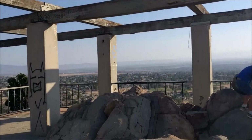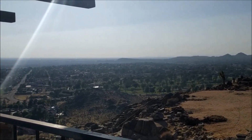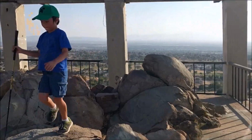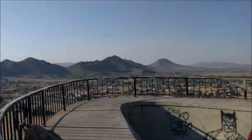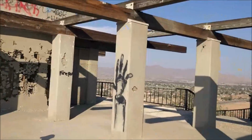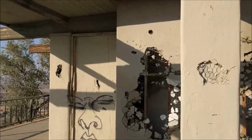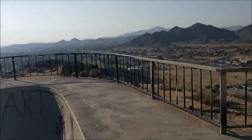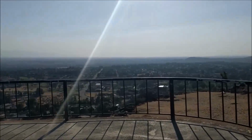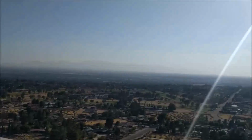Here we are at the top of the hill. Hazy day today. Today is July 31st, so the end of July, beginning of August tomorrow, 2016. Hopefully this time next year will be something dramatic here. This will turn into a kind of open park, and a lot of stuff you see here is going to be gone and cleaned up, and you can see a lot more people using it, enjoying it, with some prayers and some determination, some public use.